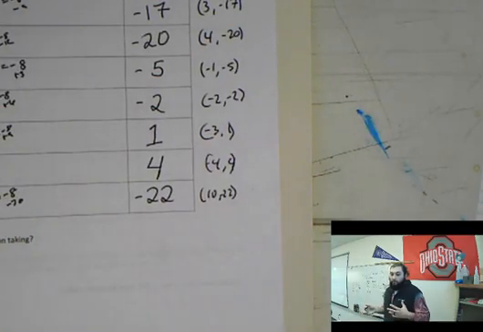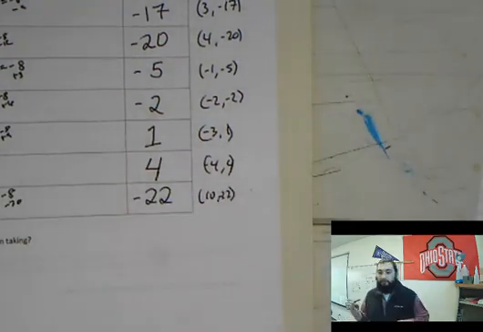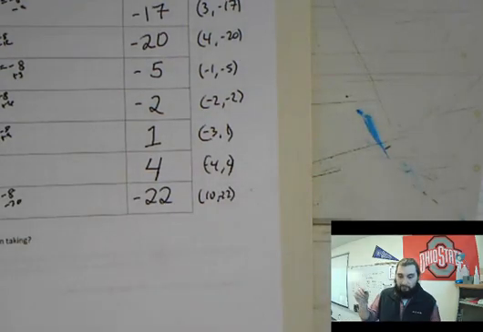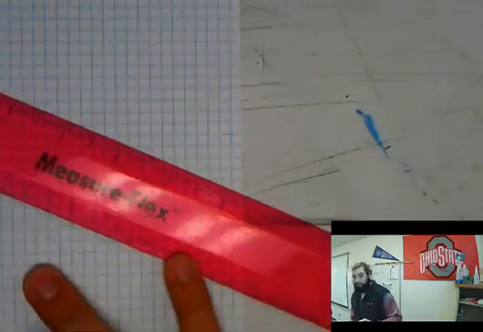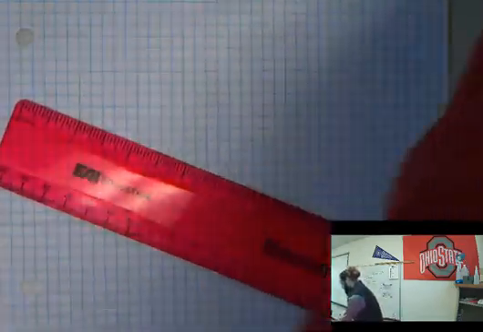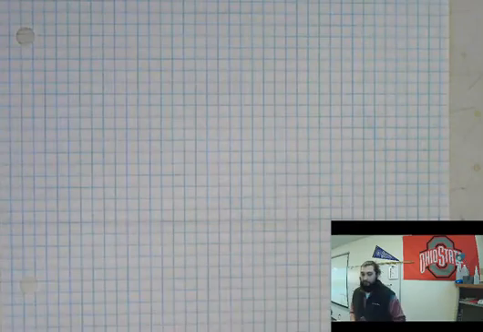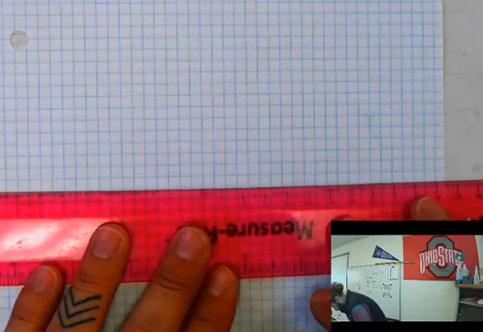So these are all of our ordered pairs that we're going to take, each and every one of them, and put them as a point on our coordinate plane. We have to make our coordinate plane first, though. That's what you need your graph paper and your straight edge for. Your straight edge really is just to create your coordinate plane, to create your two number lines. To create a coordinate plane, you need a vertical and a horizontal number line. So let's go ahead and make that.